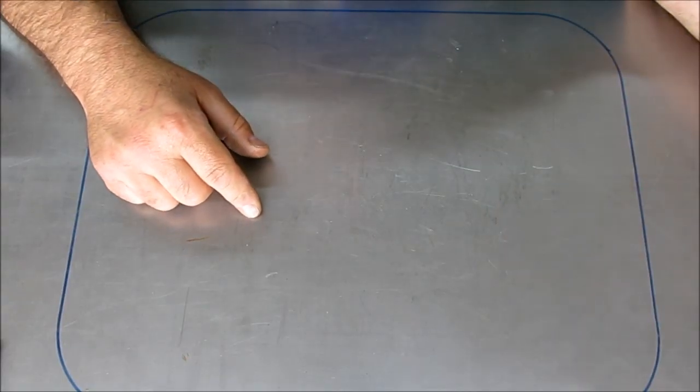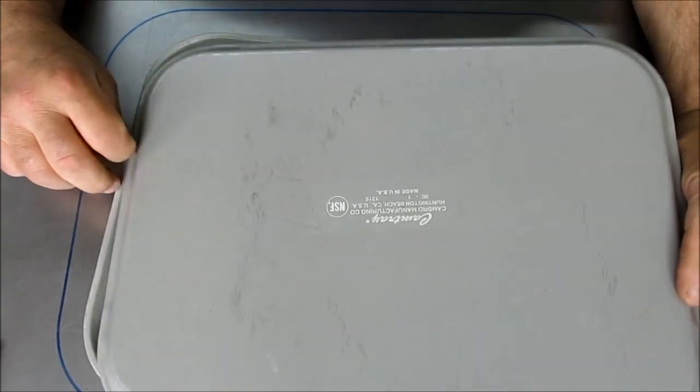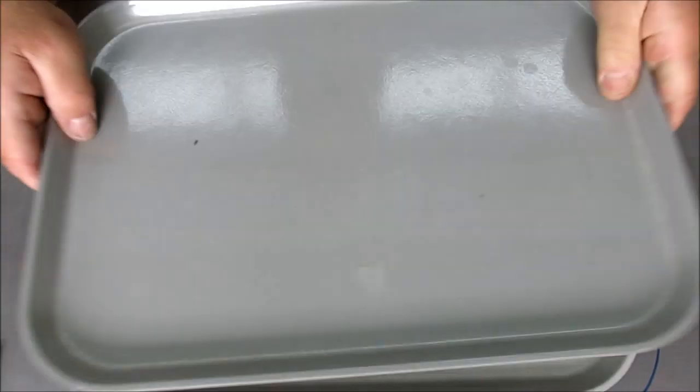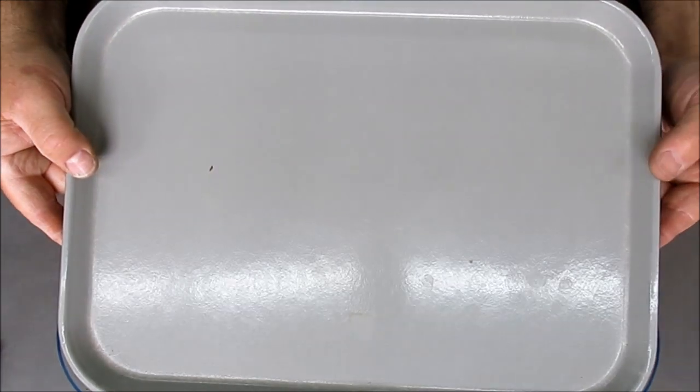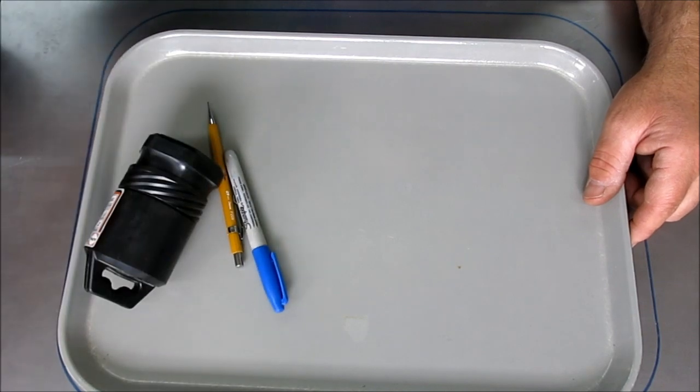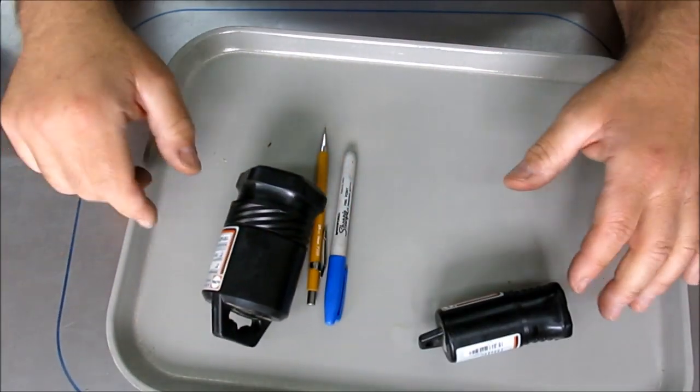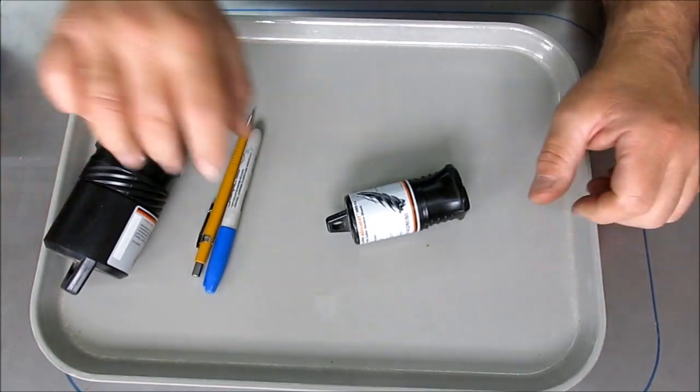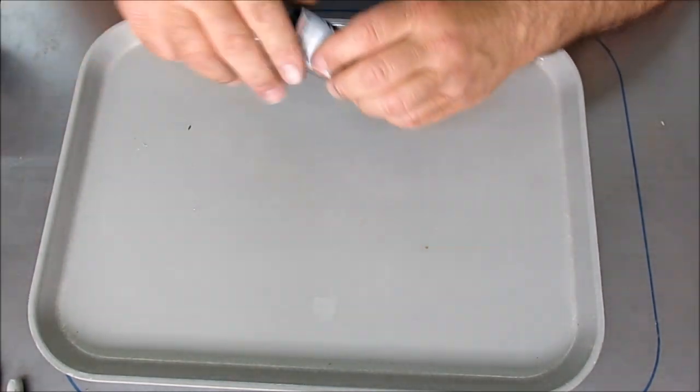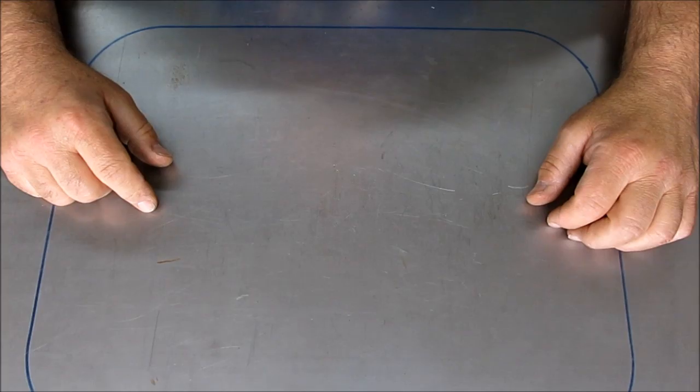And then the last thing I got at the flea market was some more trays. These are these fiberglass ones here. These are really bulletproof ones here. I've been using the heck out of these things around the shop. You can put a project in them and take it around the shop and it kind of keeps it together while you're horsing around with things. Kind of works out nicely. These are a dollar a piece. Guy had a big stack of them and I already have quite a few, but I figured a dollar a piece, I'll get a couple more.